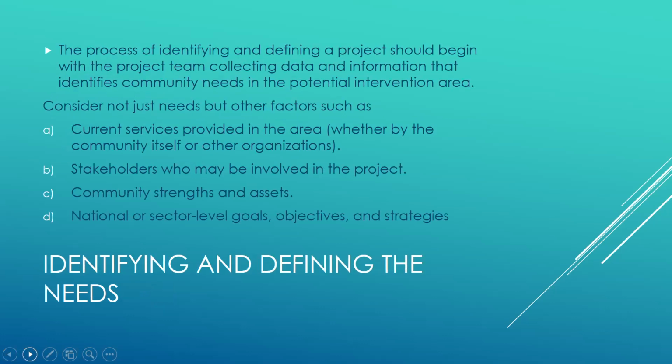So the process of identifying and defining a project should begin with the project team collecting data and information that identifies community needs in the potential intervention area. Most times when we're doing things, because mostly we start with passion, we don't really start this way. You've just seen that child going to school maybe with bare feet, and you're really concerned, like, oh, I don't like this, and you want to solve that problem.